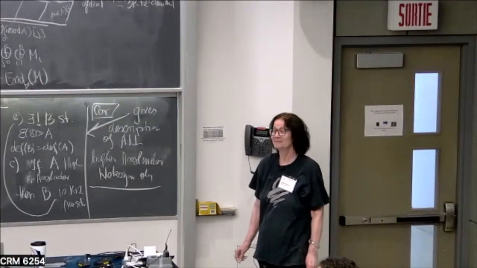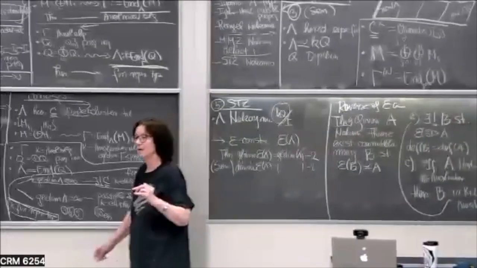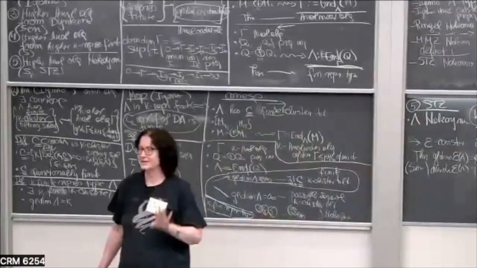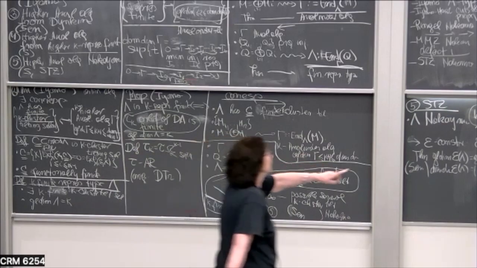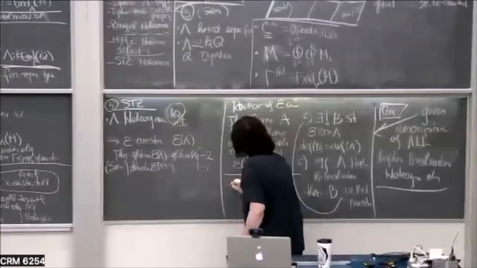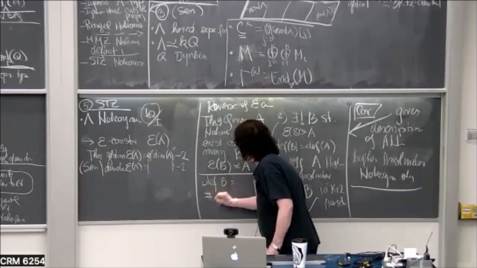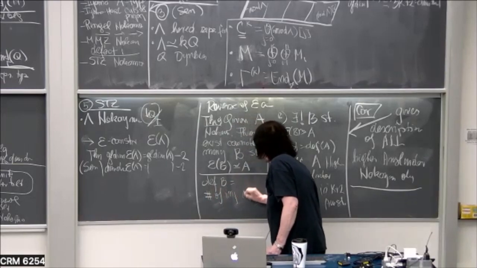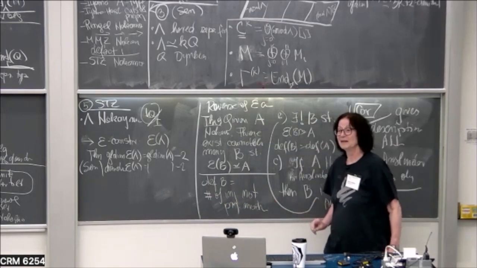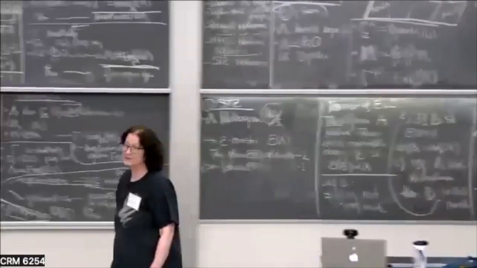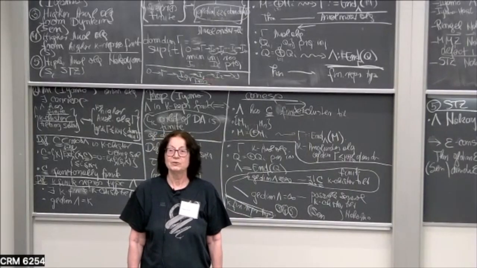Are there any questions? Yes, so when you say that there exist countably many B such that epsilon of B is A, do we know what they all are? Yeah, we have a precise description, exactly. It's very precise. The defect of an algebra is the number of injective but not projective modules. No, oh, I'm sorry, I should have said this. It is the number of injectives which are not projective.